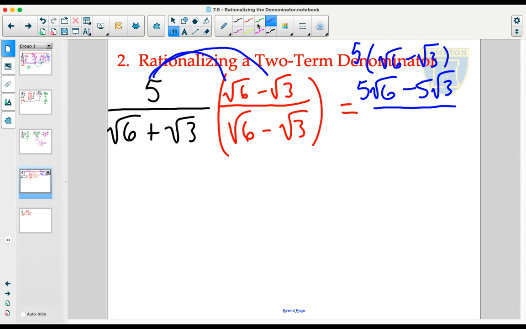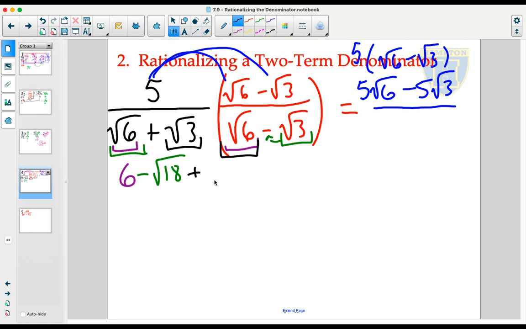Now, the denominator is where the interesting work happens. Root 6 gets multiplied by root 6, which makes a 6. Root 6 gets multiplied by root 3 with the minus sign, making minus root 18. And honestly, I am not concerned with the fact that it has a perfect square in it yet. I'm not going to need to go through any of that simplification. That's because the next multiplication, root 3 times root 6, is just going to give me the opposite of that. And that's what the conjugate allows us to create, is opposite terms with radicals that are going to simplify together.